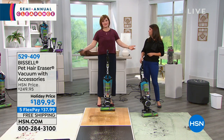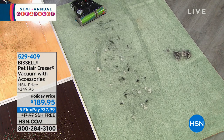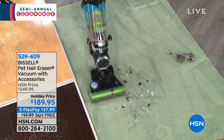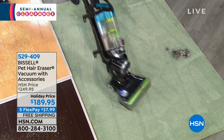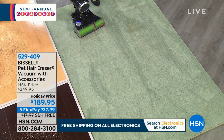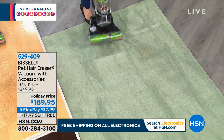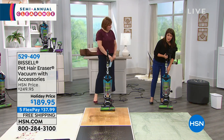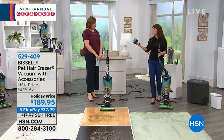Whether it's high pile or low pile carpet, that smart seal allergen system is going to trap all the hair, mess, and dander. Vacuuming up all that pet hair is a back-breaking chore. Even if you don't have a pet but want a powerful vacuum to pull up embedded debris deep in the fibers — maybe you want to refresh your carpet instead of replacing it — this vacuum is so powerful it goes deep below those fibers. You're also getting a Febreze filter, so when you vacuum, it's going to smell amazing when you're done.